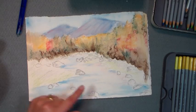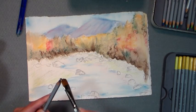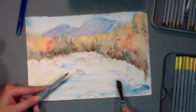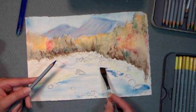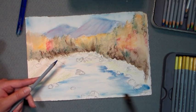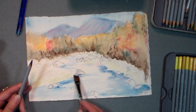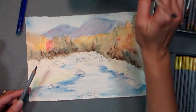I'm going to go in with some of that Prussian blue too because I feel like my water needs a little bit more darkening. And so I'm not scribbling on there because I don't want to have any marks on my paper, because if you go onto wet paper with a watercolor pencil, it is not going to be liftable. It's going to stain the paper. So keep that in mind because that's a useful trick when you need it, but when you don't want it, it is frustrating because you can't really do much with it. That color becomes very hard to lift.